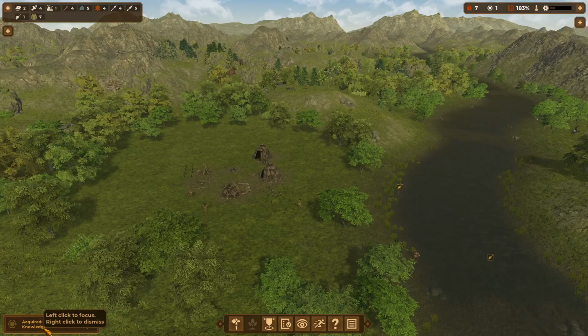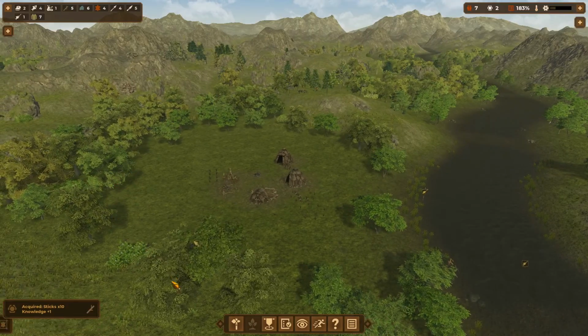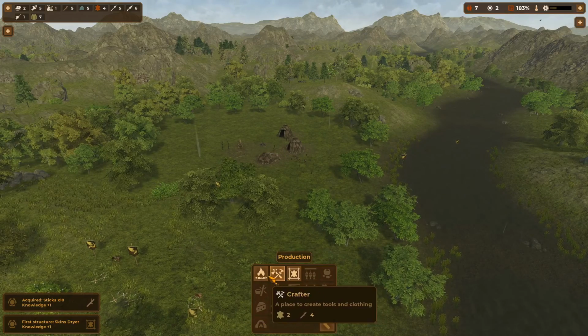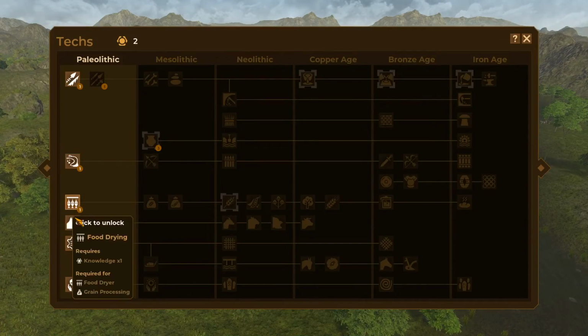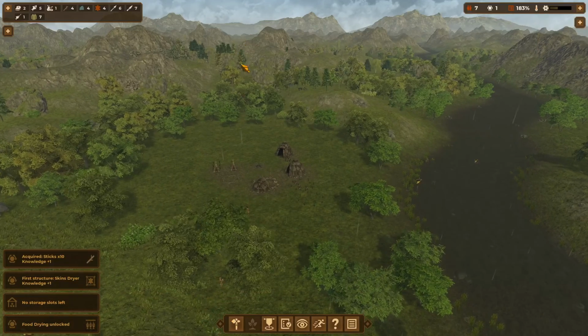There you go. We acquire knowledge by completing milestones, such as, for example, killing the mammoth over there, collecting certain numbers of resources, building things. All of this stuff will give us knowledge. So, yeah, food drying, we need food drying, so let's just, there you go, food drying. So let's do that.